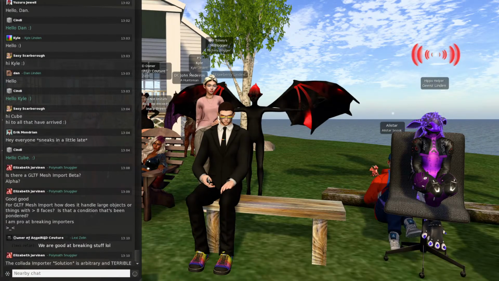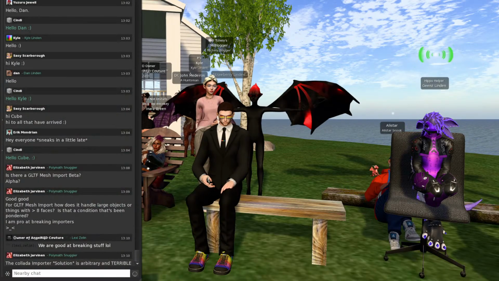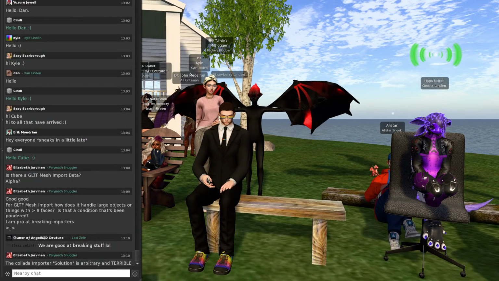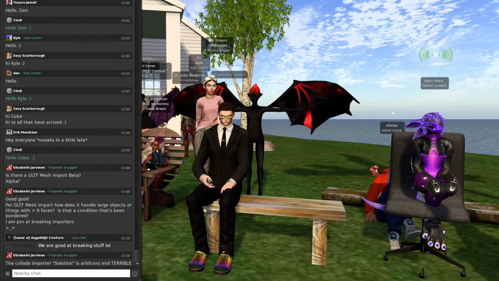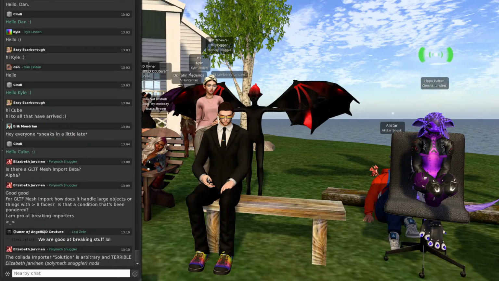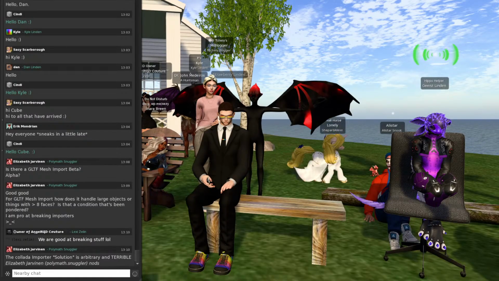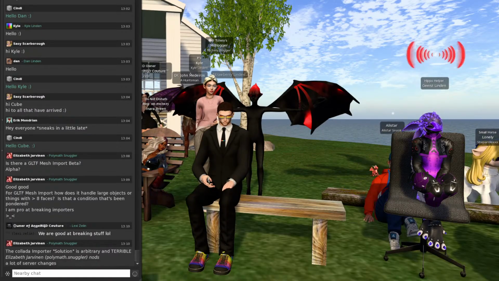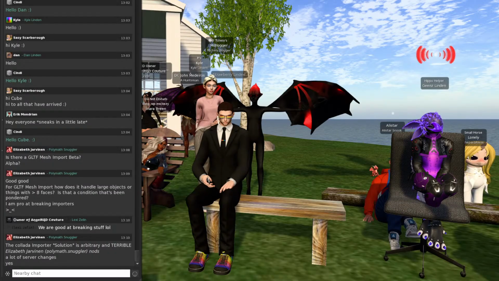Yeah, I know, but it also works with some of our current technical constraints around face count. So that's just a system-wide constraint that we have to work around. My hope is that one of these days that's not going to be a thing that we have to worry about. That's going to require some server changes, I believe. Ryder will probably correct me if I'm wrong. But we have to do that for now.